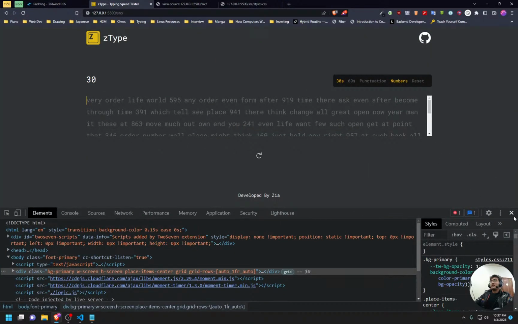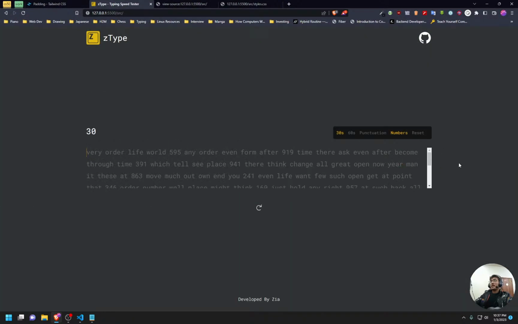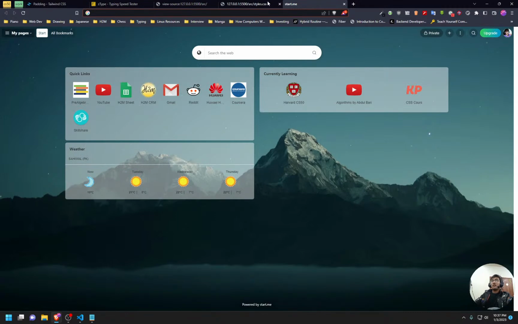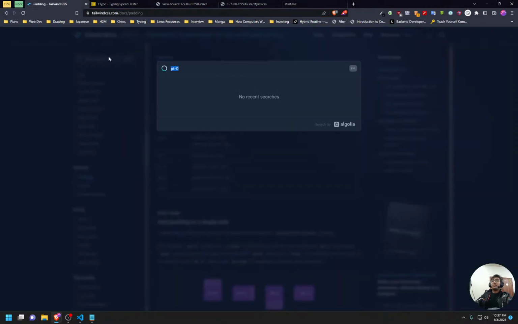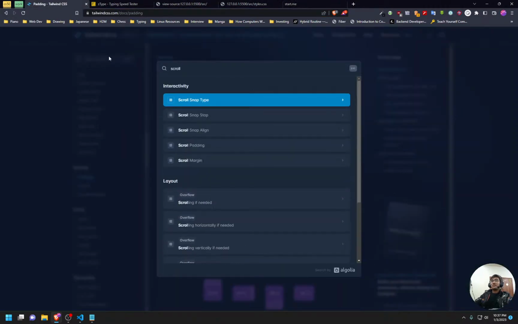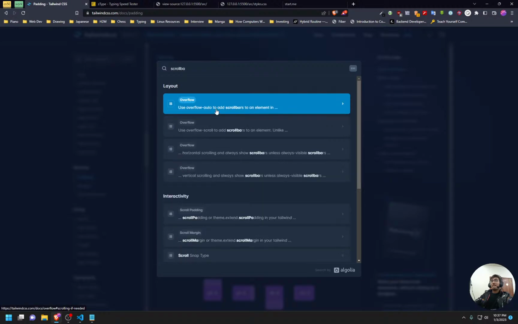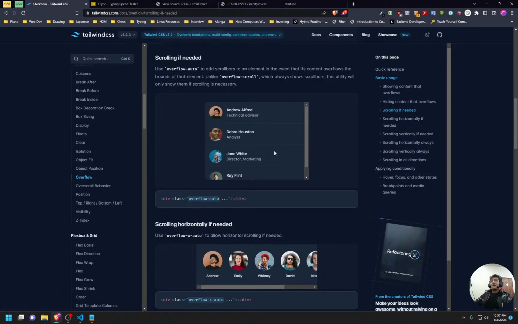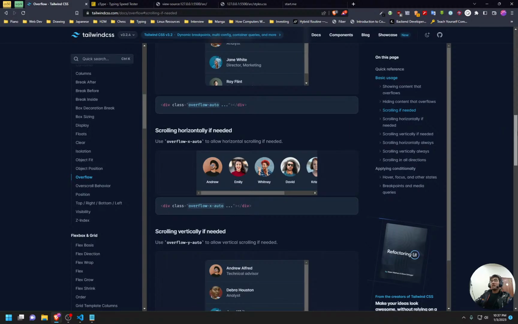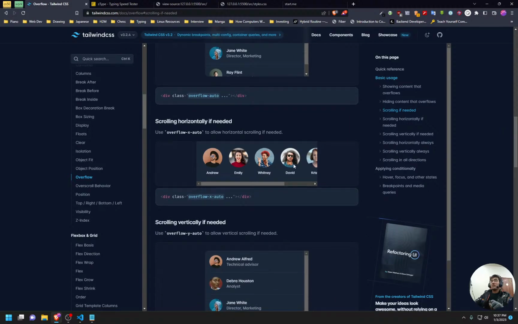And let's hide the scroll bar. I don't know how to do it, so let's search inside Tailwind first. And here we have scroll bar, scroll auto.